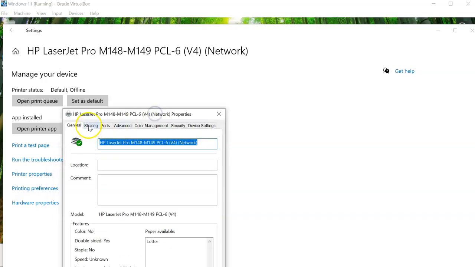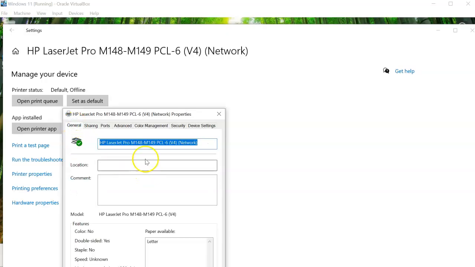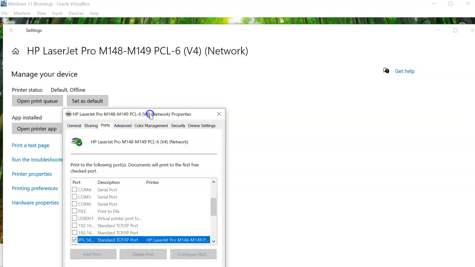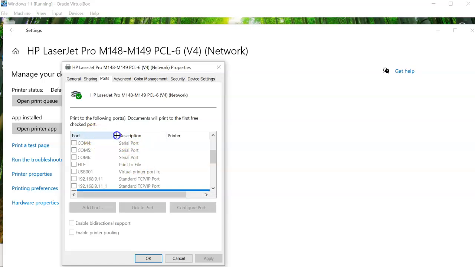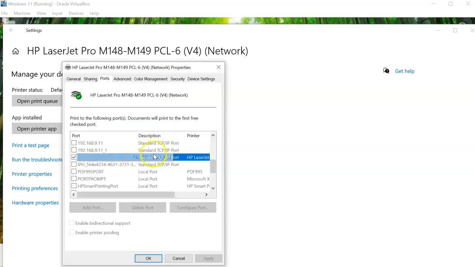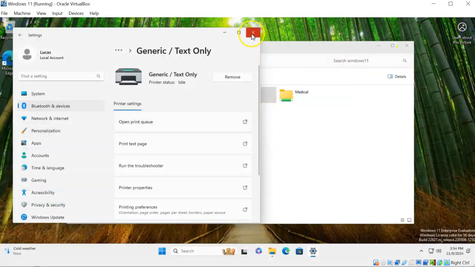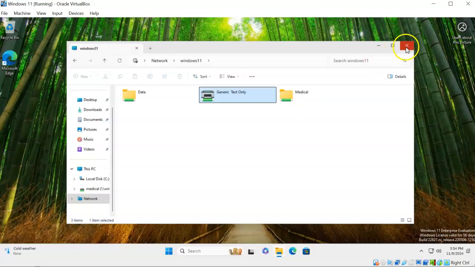So we can see that if we go to sharing, it is, oh, I don't know why. Oh, that's because my printer is on the network. So if I go to ports, it's not shared out, but I am connected to it. It's on the network, so I'm connected to the printer. So I'm printing to it as though it was a local printer. And that's much more common anymore.